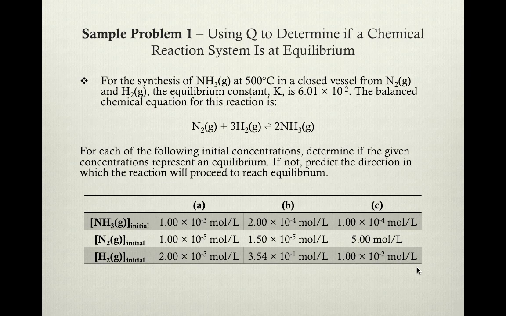So let's look at this problem here. This is going back to the Haber process that we've seen throughout this unit. So we have N2 reacting with H2 to yield NH3. We have 3 different experiments that were done, and we have these concentrations of reactants and products at this time point, at this time point, and this time point. What we're asked for is, for each of the following concentrations, determine if we're at equilibrium. And if not, predict the direction that the system needs to shift to reach equilibrium.